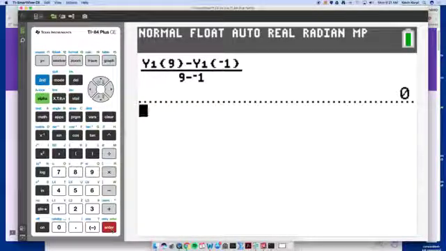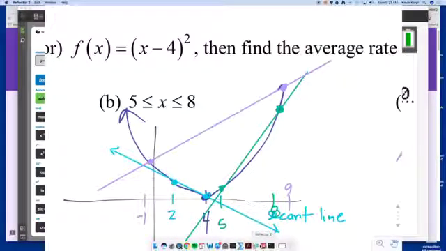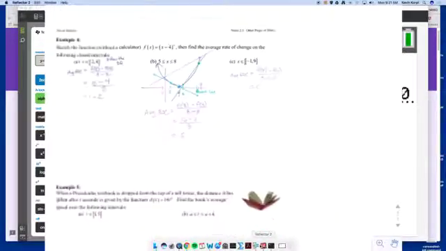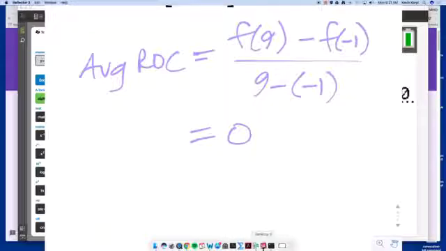Now, notice my slope does not look like a slope of 0 on my graph. Why not? It's a sketch, and I didn't really draw it to scale. It was just there to kind of inform me of some general trends that were going on. The math, though, the calculations, they don't lie. So what type of line should it be between -1 and 9? It should be a horizontal line. Yeah, that's the line that has a slope of 0.